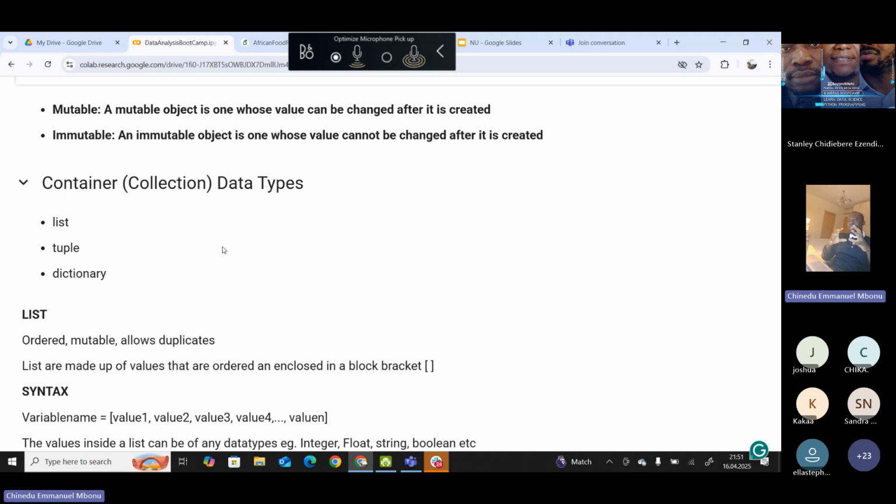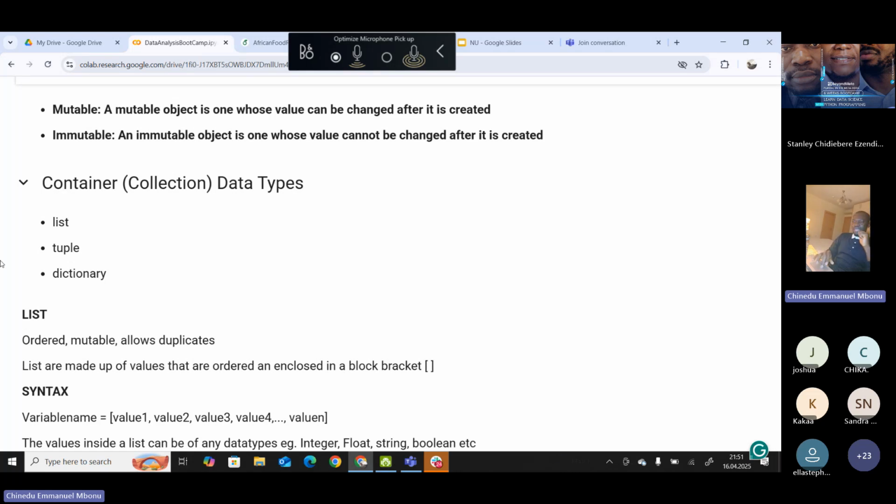The reason we call it a container data type is that the variable we check to know the type of data assigned there has multiple values that it is holding. It's like a container with so many values, maybe different or the same data type, that you assign to a particular variable. So that variable is like a container of more than one value, and you can still check what type of data that container is.